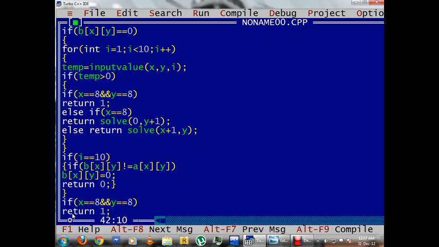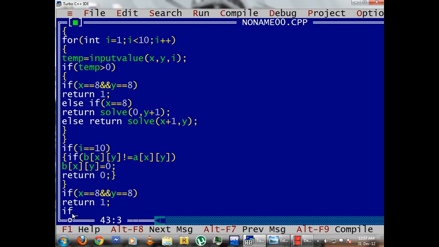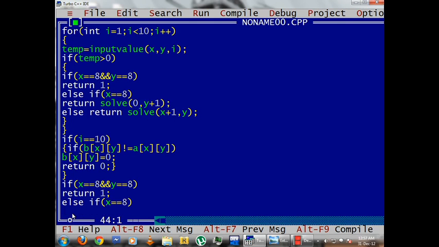We reached the end. Or else if x equal to 8, if we have reached the end of one line, any one line, we will return solve 0 comma y plus 1, same as above.